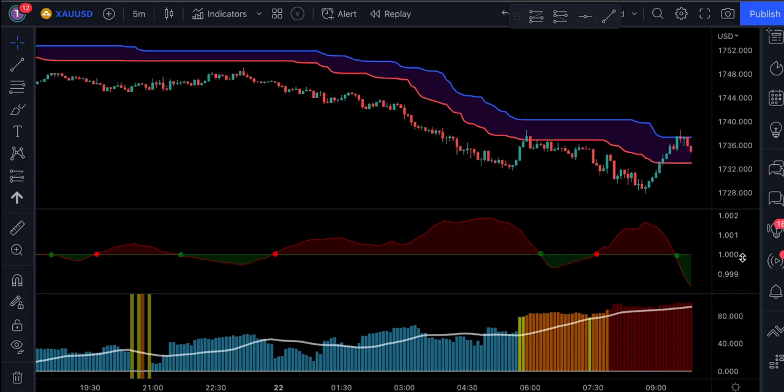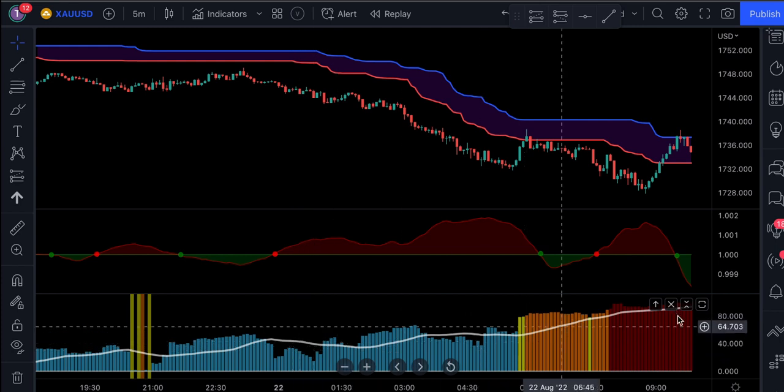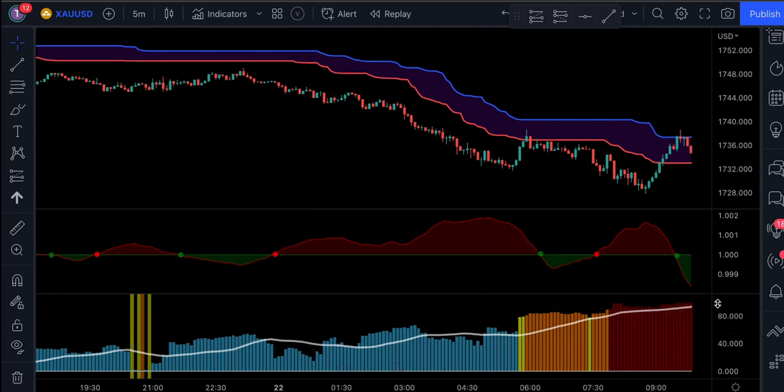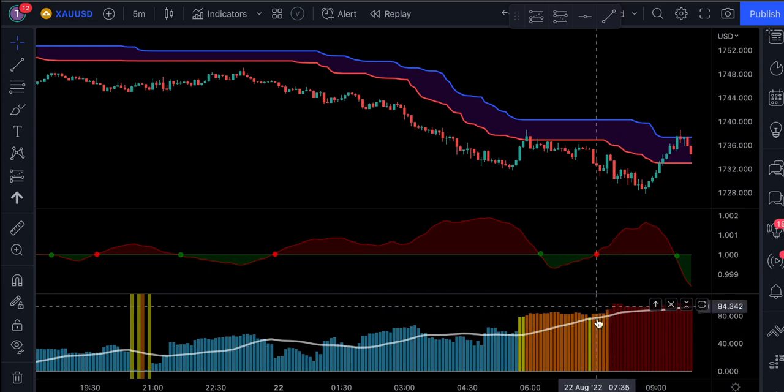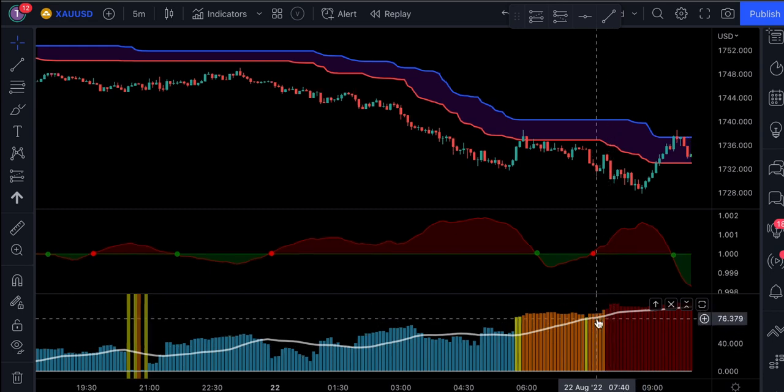You can also try to improve the strategy by testing different entries based on the color of this volatility indicator. For example, you can try taking trades only when the volatility bar is colored in red. And if that doesn't work, you can try it with different colors. So the point I'm trying to make is that we should always aim for making the strategy better, even if such an improvement increases our win rate by only 8.5%, for example.